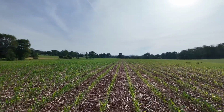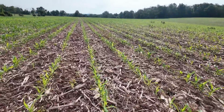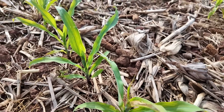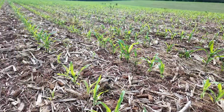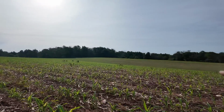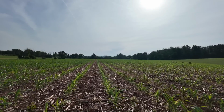You get up in here, and here's an area where it's yellow. This is burned from the fertilizer, so we're not really going to... But you see this striping that's in there. Why is it doing that? And you go over there just a couple of feet, and it's not doing that. And it's like this all the way across the field. It's like there's spots. It's confusing the hell out of me.